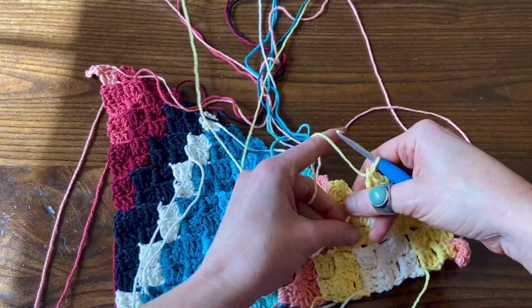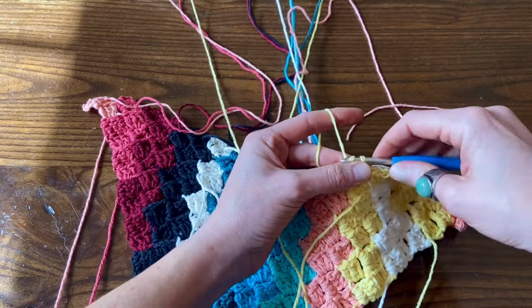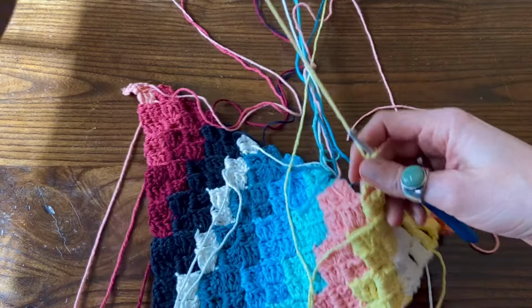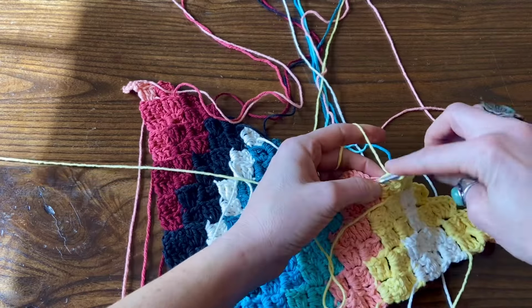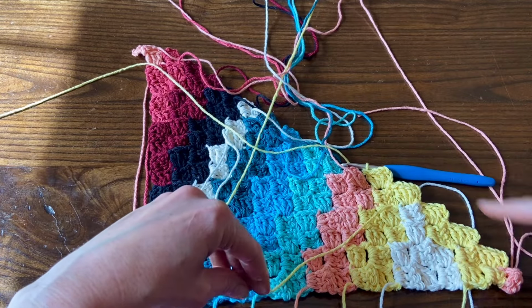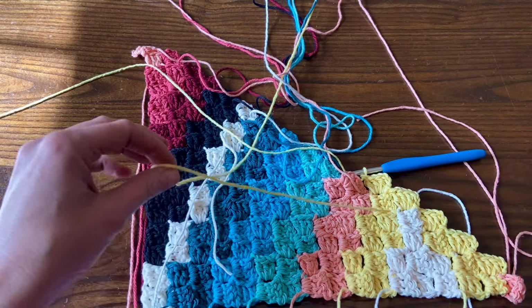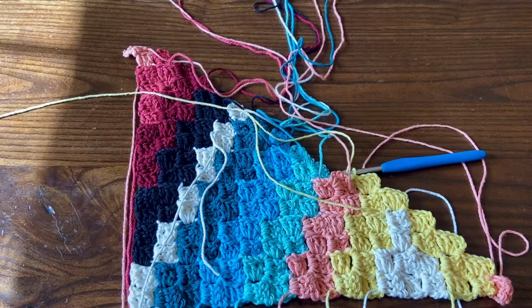So for our last block here, you'll see that you're going to meet up with your other little ball of contrast color 7 yarn. And we'll be able to cut that one off here in a second. So this little bit of contrast color 7 yarn, we don't need this anymore, because in row 18, if we have to do more yellow blocks, we'll just use this ball of yarn. So you can cut this contrast color 7, leave yourself a tail to weave in, pull that one out of your tray, one less ball of yarn to tangle.